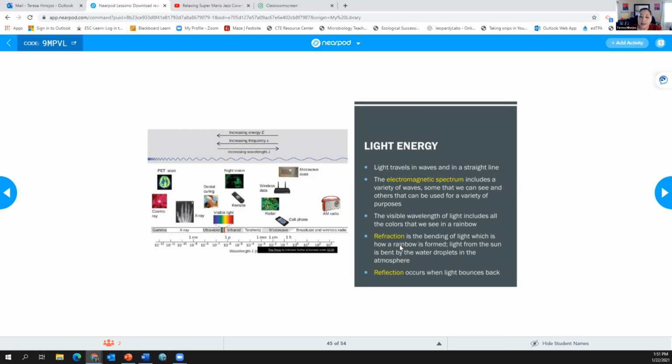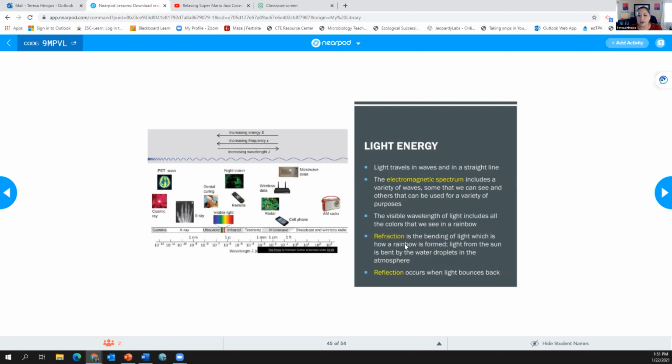Now, refraction can also happen in just plain water. So we'll see a little video right now, but I'm sure you all have been in a swimming pool, right? Maybe you've got your feet in the water and your feet look blurry, or they look like they're further ahead of you or further behind you. And that's refraction. As the waves of light come into the water, because the water is more dense, it slows the light down. Just like if you were running in a pool, you run a lot slower because there's more resistance. The same thing happens with light. The light's moving fast, but once it hits the water, it bends because it slows down.